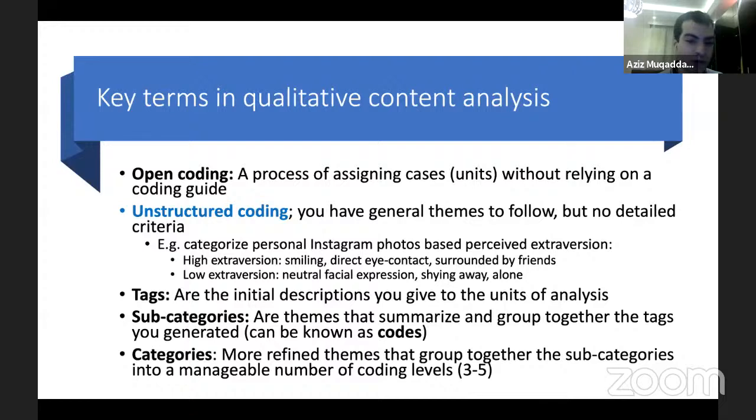It could be structured or unstructured. Structured, at least you have some categories in mind, like you might have the titles, but not necessarily the descriptions. But unstructured would be totally open. You have no conception of what you're trying to find whatsoever. You're just starting to follow a new Instagram account, for example, and you just want to explore what this account is all about.